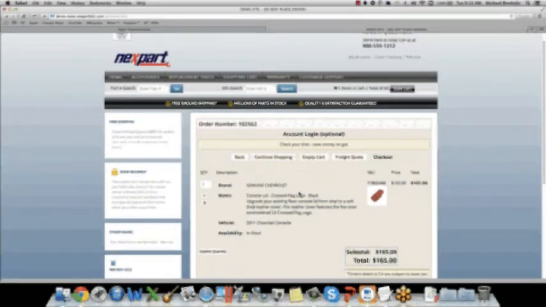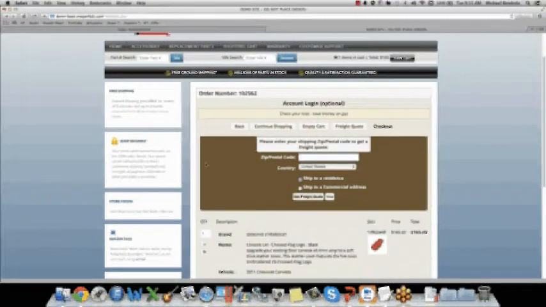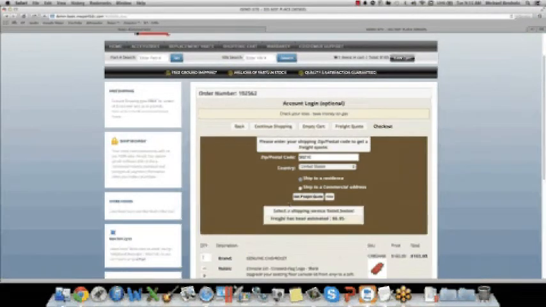I think you guys all understand the concept of a part number search. So we've added to the cart, and at this point we're going to click on freight quote and put in a zip code. Now what I'm demonstrating here is really just basic store operation. Whether you're on our SEO package, our Pro package, or our basic package, the flow is going to be the same. You do a lookup by vehicle, or you do a lookup by part number, you'll land on the search result page, you click on add to cart. Now I clicked on freight quote, which I would say is probably the most popular button to click on in the shopping cart. Unfortunately, it's not checkout.